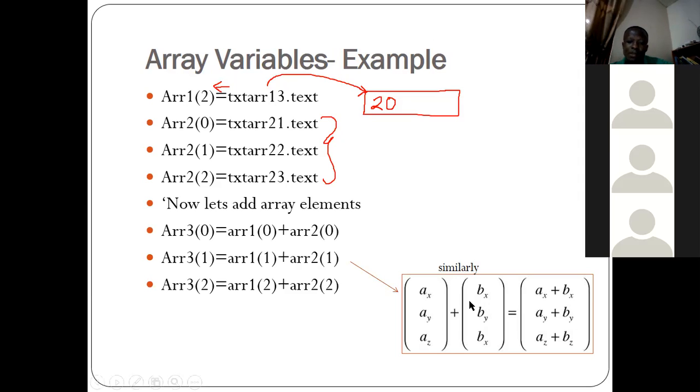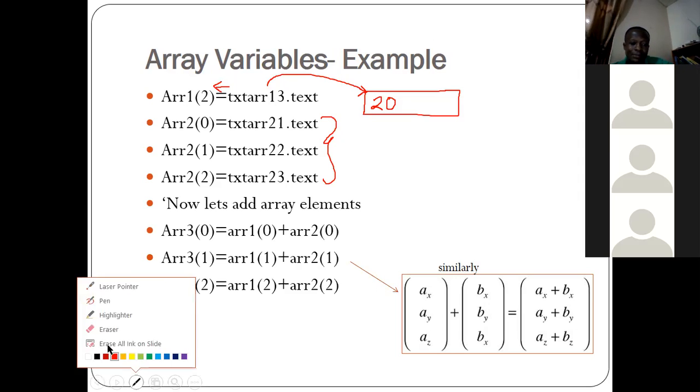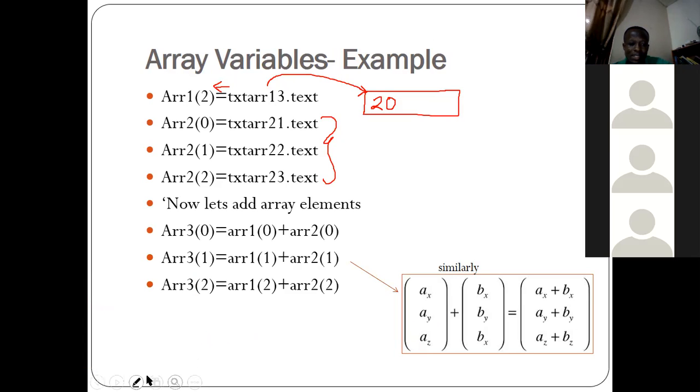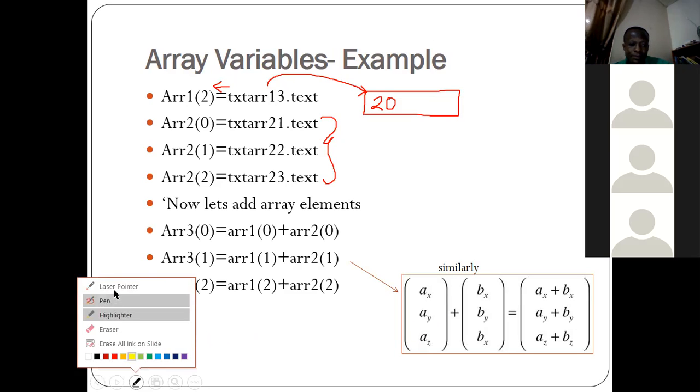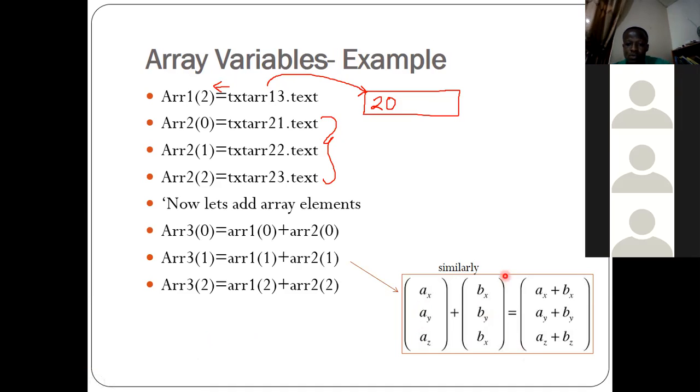Now this is synonymous to what you are seeing on the right-hand side. What you are seeing here is what we are doing over here. The programmer should understand what happens here, and then apply it. So we are adding this and that, AX plus BX, before they start using the array to implement this. So that is that.